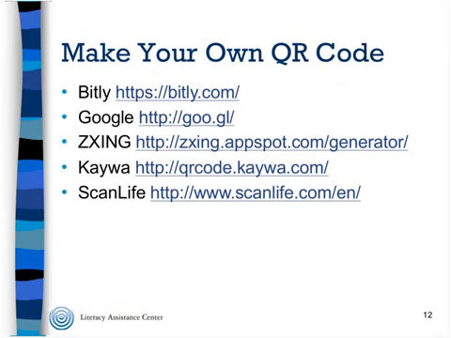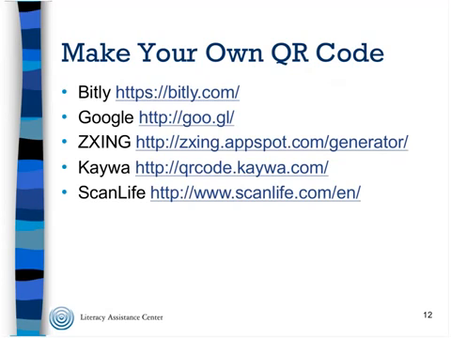So, making your own QR codes. Making your own QR codes shouldn't cost you any money. The two top ones here, Bitly and Google, are very, very simple ways to make QR codes, but they are QR codes that take you to a website. So it's a bit of a blunt instrument. That's all they'll do. So when you use Bitly for a QR code or Google, that's when you have a place online that you want people to go to.